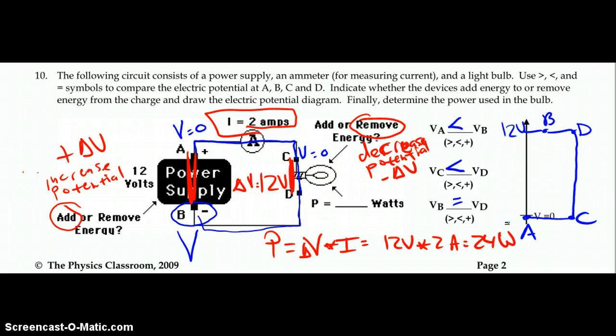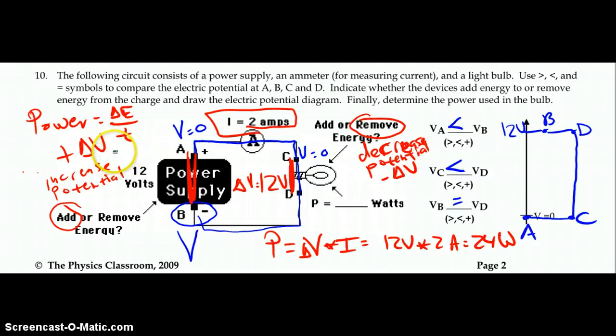Now, that means this particular light bulb is going to be using 24 joules of energy for every 1 second that you have it turned on. If you want to know the energy over the course of a minute, just multiply that by the number of seconds in the minute. If you want to know by how much it's using over an hour, then multiply it by 3,600. There's 3,600 seconds in an hour. So power is equal to the rate of change of energy, so it's delta E over t, and therefore delta E would simply be power times time if you solve that for delta E, the change in energy.